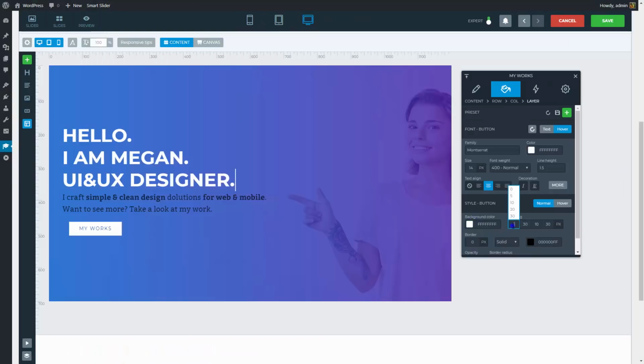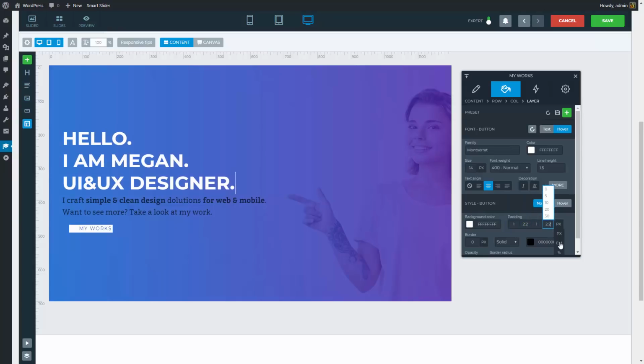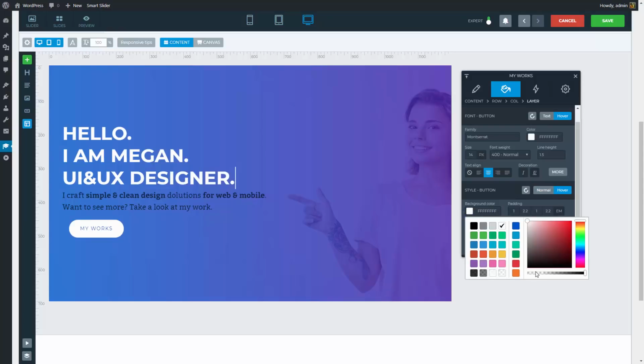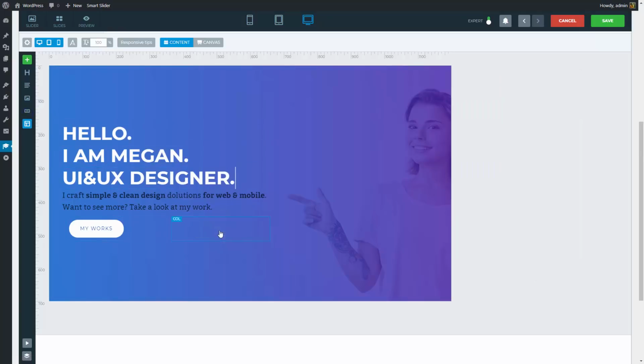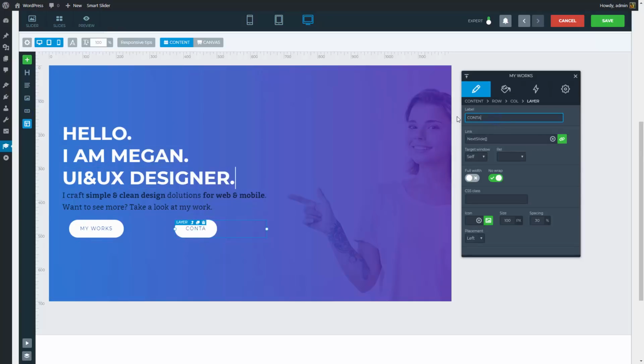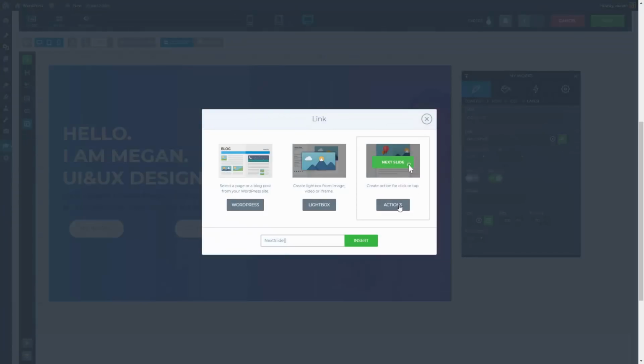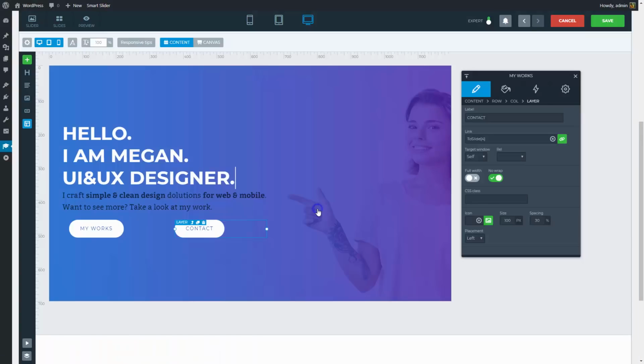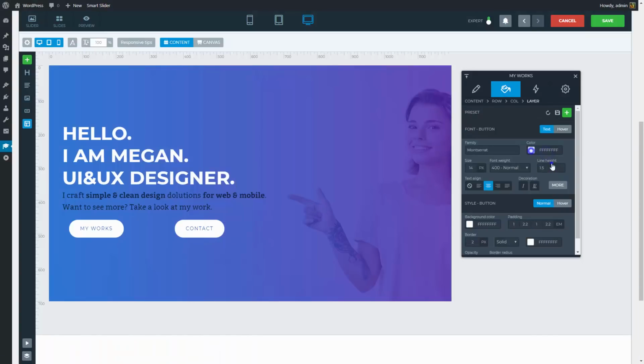If you use borders, you should add them to the normal and hover states too, even if it's not very noticeable, because that extra few pixels around the button is necessary to have the same button size for both states. I'm ready with this button, and the new one can go to the second column. The link action of this button will be that it should go to slide 4, which I will create soon. The colors should be inverse, and we can work on the positioning.